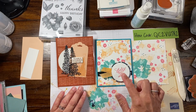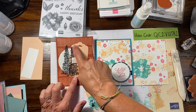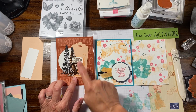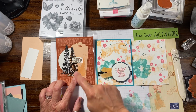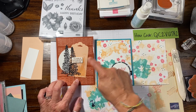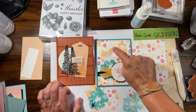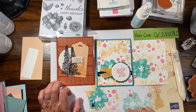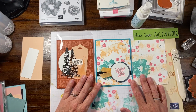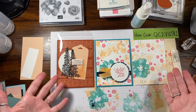I know the one thing that we could do about this, and I actually did just order another banner punch. So I have a newer one that's coming. I'm hoping I didn't accidentally order the same one and I'm not being silly, but I ordered a new banner punch, which I think added to this would have made a really cool touch too. So instead of making this in a circle, we could have done it so it was up there on the tag and then added this little piece to the top of it, which would have been really, really cool too. So hopefully when that new punch comes in, I'll remember to do that and then we can recreate this card again.